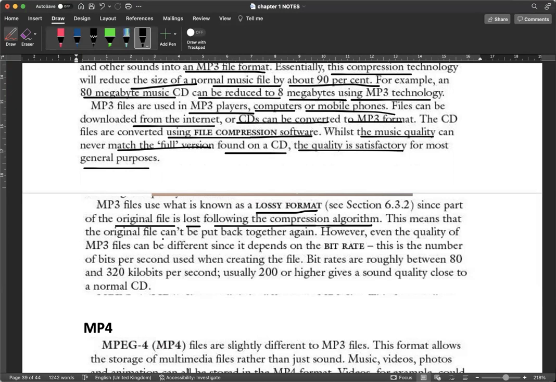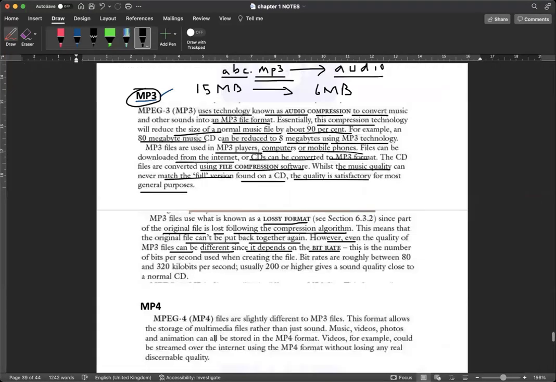This means that the original file can't be put back together again. However, the quality of MP3 files can differ since it depends on the bit rate. The quality is affected, and the original file will be lost forever if you're using a lossy format. Any confusion? No, no confusion.